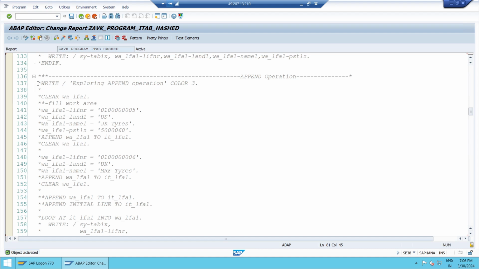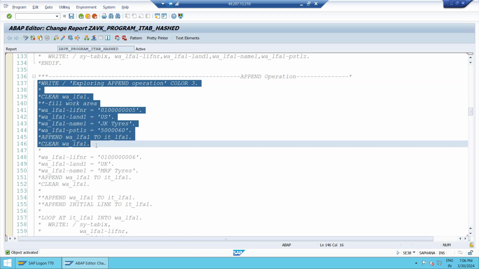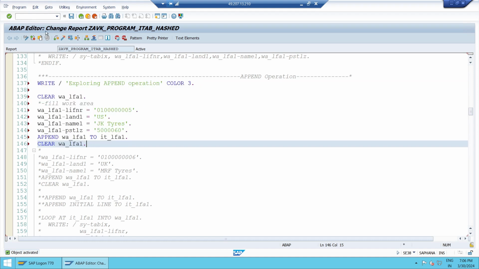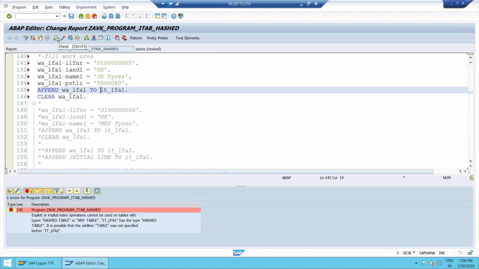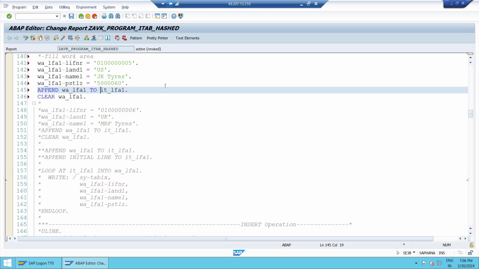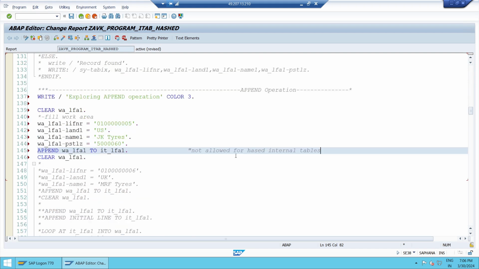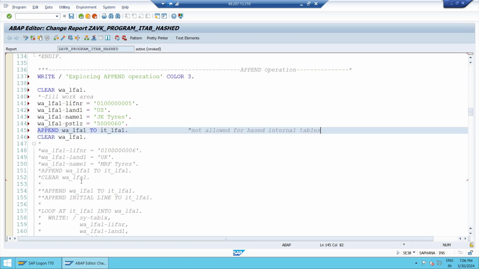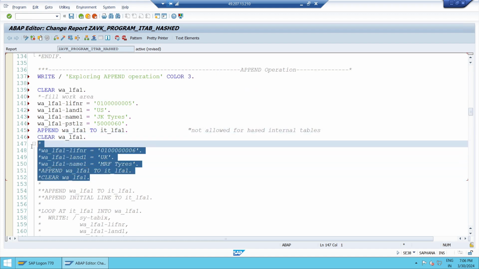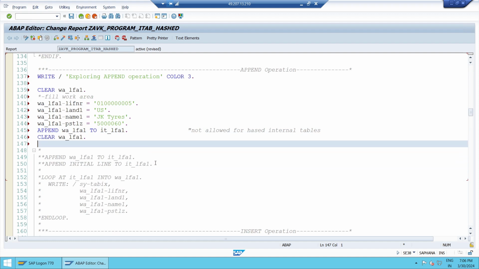Yes, there is, immediately we are getting an error. So the append operation is not allowed here. That is, through append we cannot fill hashed internal tables. If a single append is not allowed, there is no point in one more append.